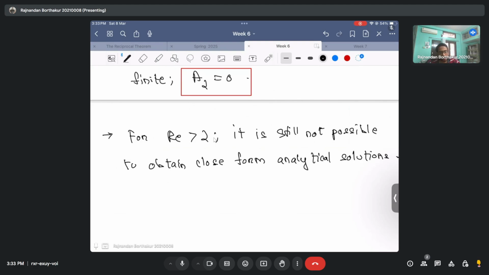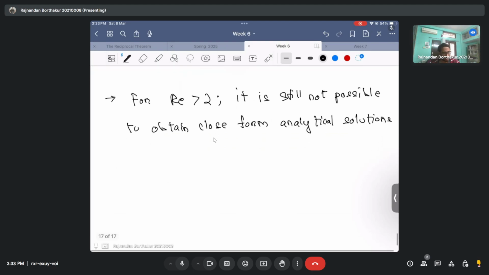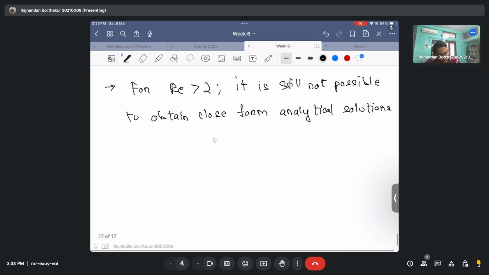I will end this discussion on these 2D flows with a particular note, and I think this would be useful for many of you who want to study more on circulation and these aspects. So I will write a note. But before that, I'll stop here for a couple of seconds. If you have any doubts, you can ask me, or else I'll end this discussion on 2D flows by quickly giving two notes on circulation.